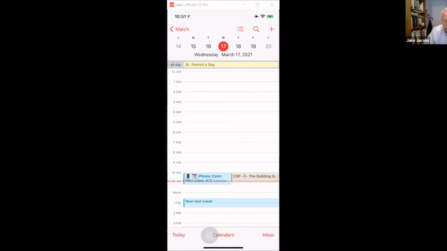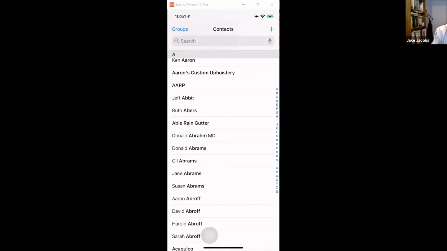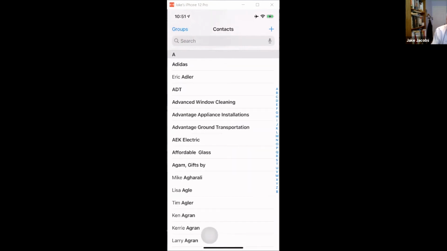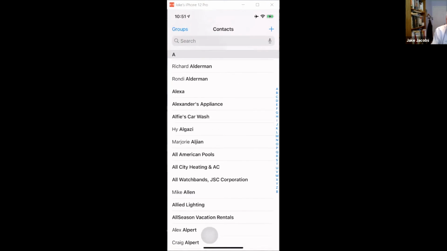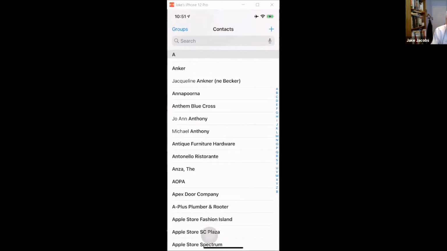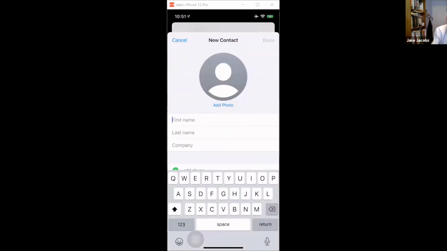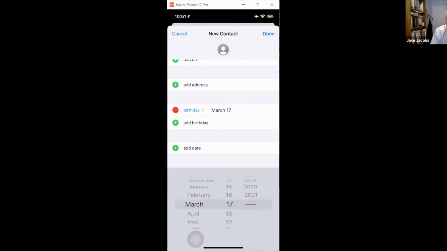Birthdays: put birthdays in the contacts. So if you have a contact list and you want to add a birthday to a certain person, you would go in and enter the, let's find a new person. I'll just enter a new contact. When I go down here, I can add a birthday, and you can add the birthday either with the date of the year, in which case it doesn't show their age, or if you put in the actual date of birth, every birthday will show how old they are.